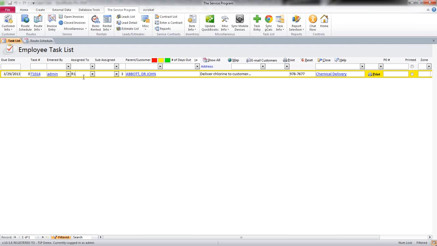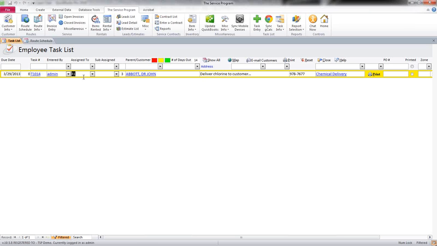When you're adding to that route, you're doing it under the task, but you're assigning it to R1, and that'll automatically put it in that route on that day. Exactly. It allows him to see that extra route stop on his route schedule, and it's going to say in the route notes, from task such and such. So now he knows, okay, now I need to go to my employee task list on my phone and fill out that work order for this stop.